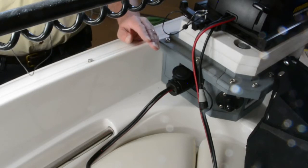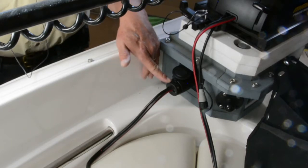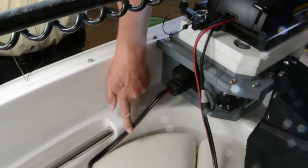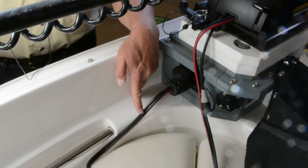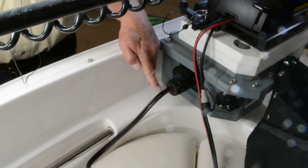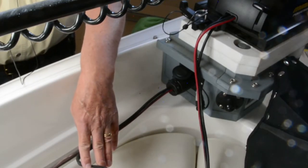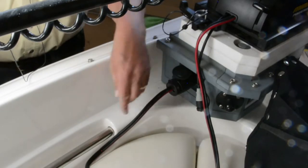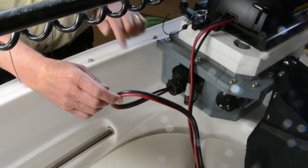The second tip is mount the wire coming out of the plug with enough distance on the wire so that the wire falls downwards from the plug. This almost costs you nothing, or it may cost you nothing at all. It's a very simple thing. It's very easy to think, okay, I'm going to shorten this wire and that's going to give me better power transfer. And that's true.